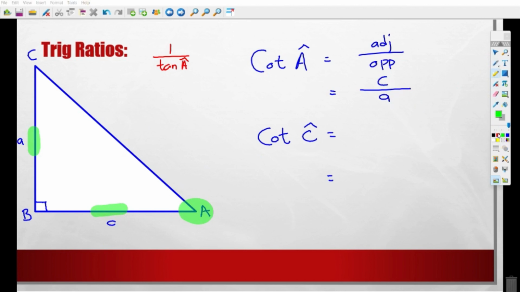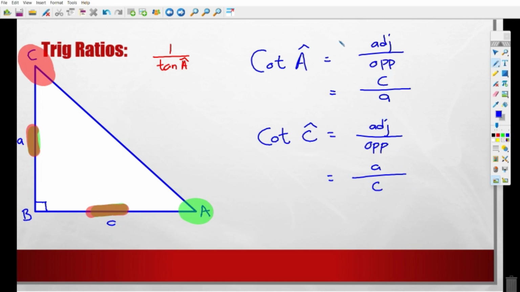Now if I look at cot of c, here's c, a different angle now, turn your head to the side. What is cot? Adjacent over opposite. Very good. So if I look at the adjacent side, what is adjacent to c over here? A. Very good. So I'm going to say little a, over, what is opposite angle c here? Opposite is little c. Very good. Little c over there. So those are your trig ratios, guys.